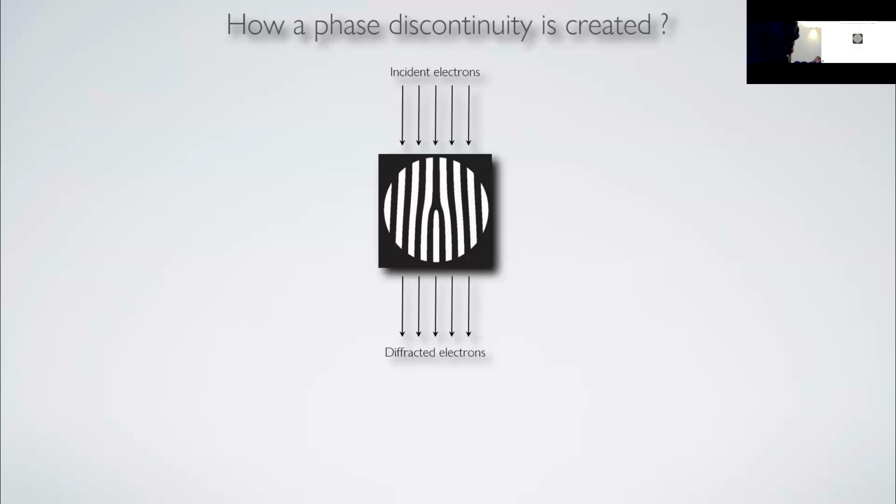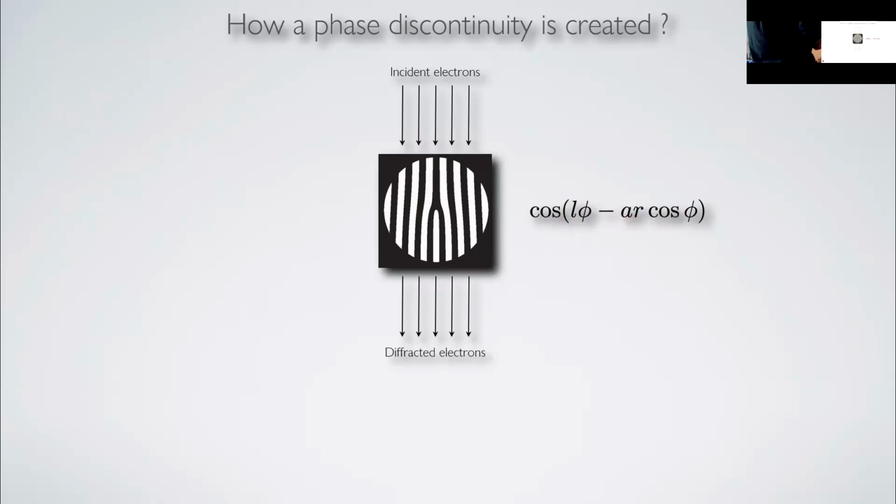Now, imagine that you have an incident electron probe that goes to an aperture of 100 micrometers, but it has that kind of a shape. Mathematically, how do you describe this shape? You describe it by cosine of Lφ minus a r cosine of φ, where L is the number of dislocations that you have here. So in this case, you have one dislocation, and this will be cosine of φ. If there were no dislocation, you would have straight lines in here, and then this would be just a r.